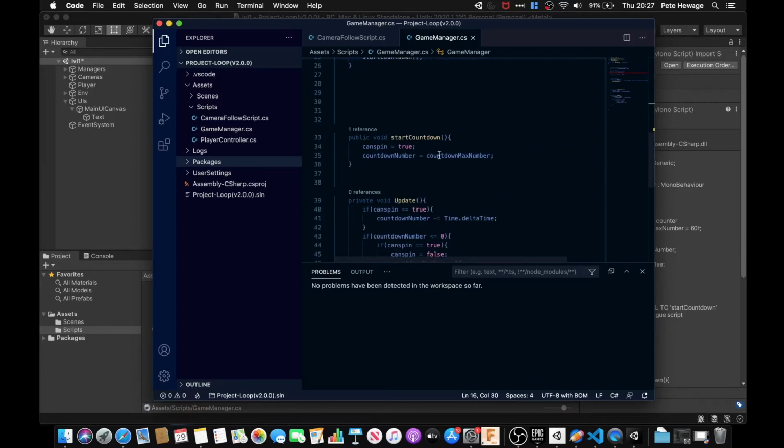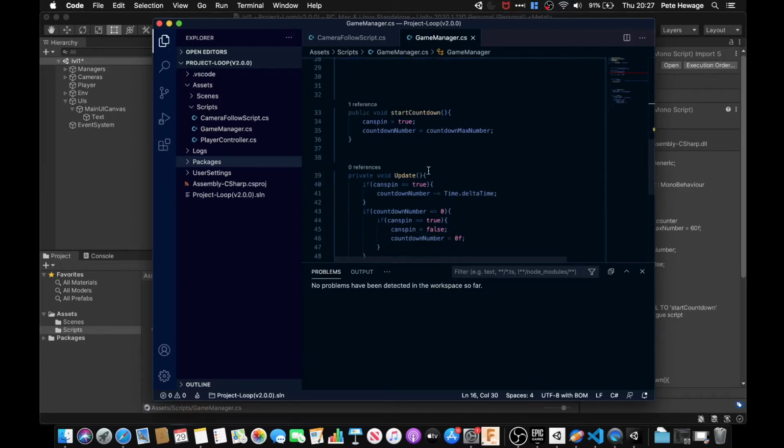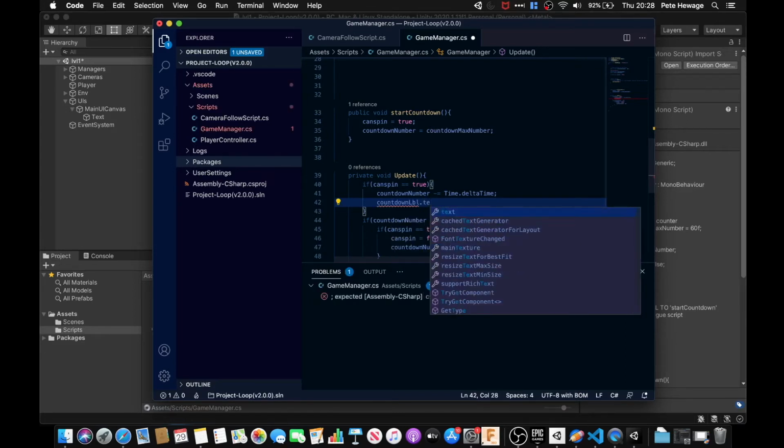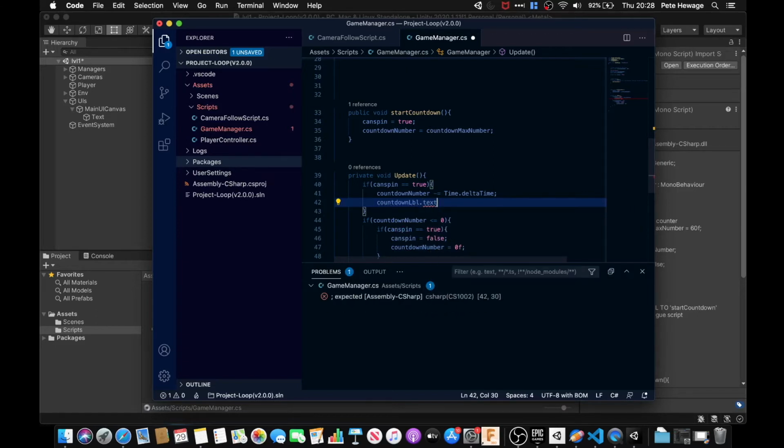Every time we update the timer, the countdown number, we're also going to change the text value of the label. To do that, we call countdownLabel, and we don't want the label itself, we want the text component on it, so countdownLabel.text.